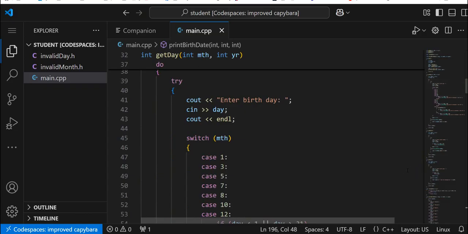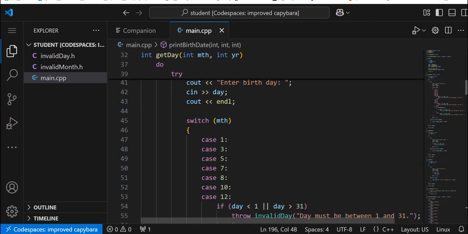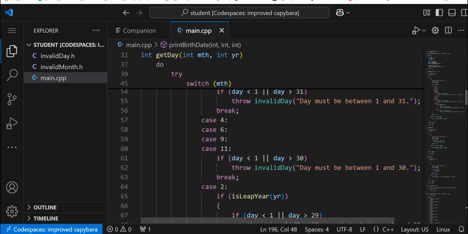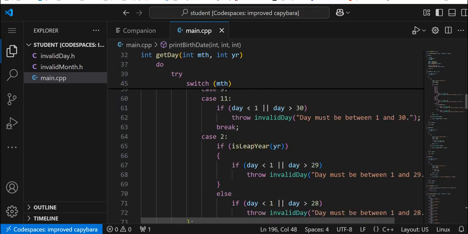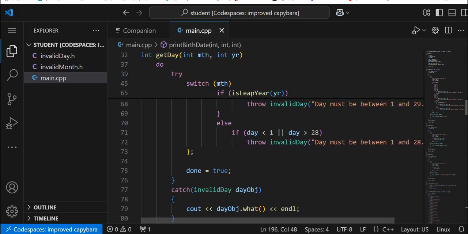Covers all the months for 31 days: January, March, May, July, August, October, December. Now line 54 to 67. Let's go to 68 through 80. Remember to pause it if you need more time.